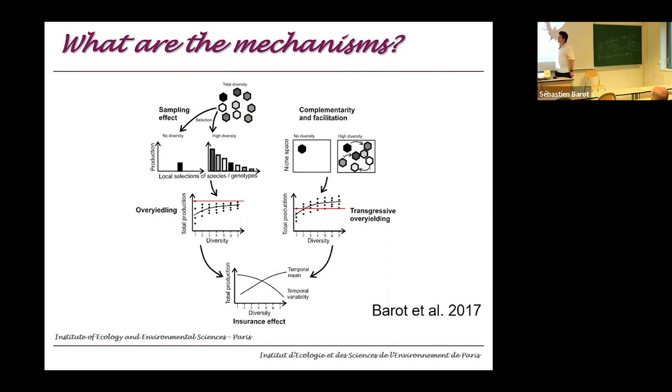So if you imagine that this rectangle is the ecosystem, and this rectangle represents all the niches, all the resources of the ecosystem, you can expect the different plant species to exploit better all the resources of the ecosystems. So that would mean that some plants have shallow roots that can absorb nutrients and water from the top soil layer, and some plants will have deeper roots that can absorb mineral nutrients and water from deeper soil layers. Some plants maybe will grow very quickly in the spring and will produce a lot of biomass in spring, but some of the plants will start to grow a bit later and will produce their biomass later in the season. So you can imagine mechanisms through which you have complementarity.